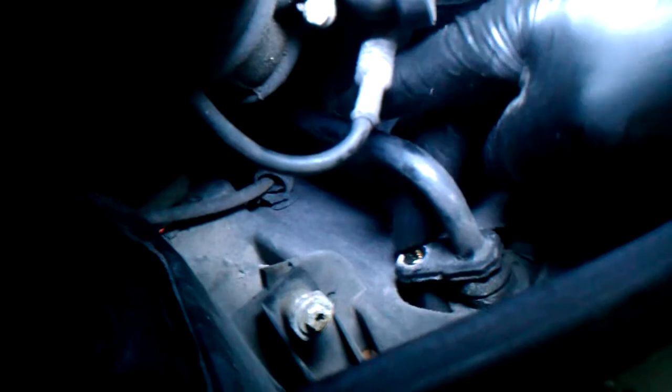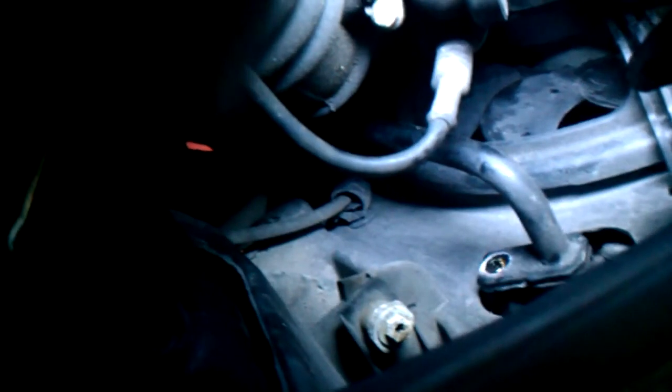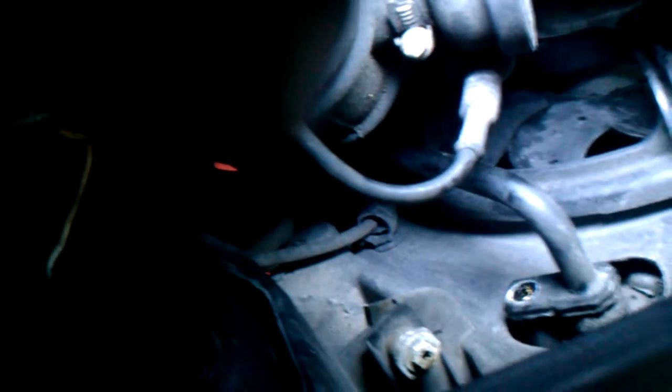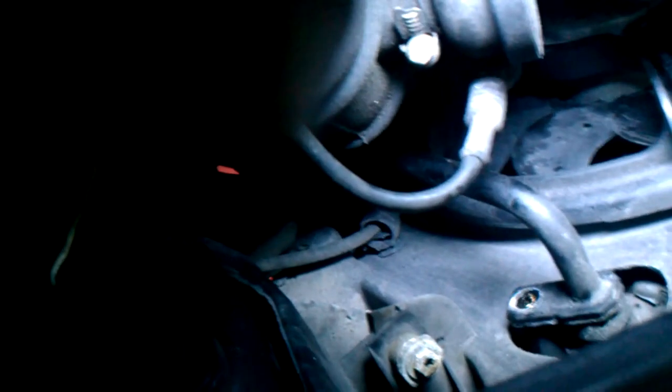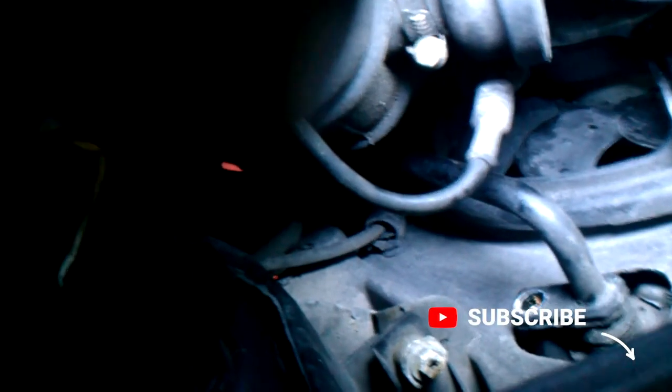Okay, I've already removed the screw for this line from right here. You can take that line out of there by wiggling it out and pulling it out of place. I'm going to pull the bottom line up first before I remove the top line, and that's only because you don't want fluid dripping out onto you while you're working on the bottom line.